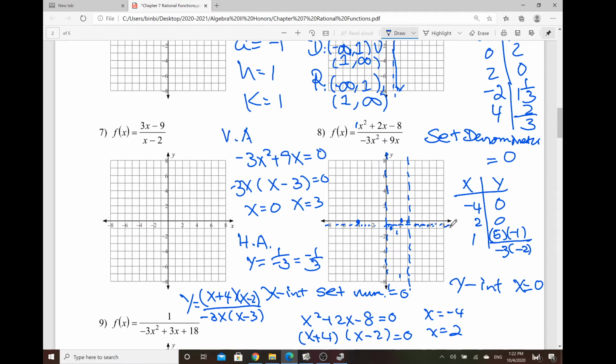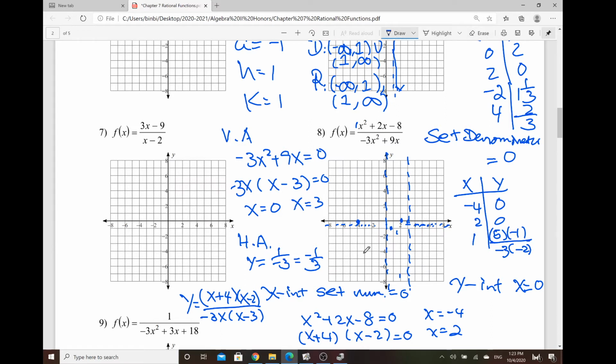Now, for those of you wondering, is the horizontal asymptote going through all over the place here? Be careful with that. The horizontal asymptote does not apply for the middle part of the graph. Again, the horizontal asymptote shows the end behavior. As x goes to infinity, y goes to negative 1/3. As x goes to negative infinity, y also goes to negative 1/3. So in the middle part of the graph, there's no horizontal asymptote, so we just want to get rid of that.